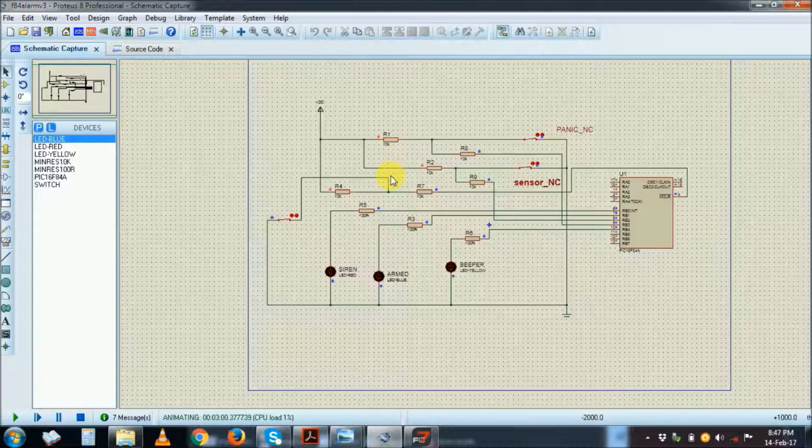Just simple, straightforward. The PIC programming is simple also. It uses what is called in-circuit serial programming. Just a few wires to program it. You can program it on breadboard. You can program it maybe just straight wiring. It's a simple programming method. That's what I like most about PICs.